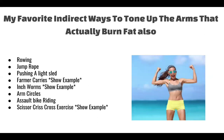That is what we consider a kind of farmer carry. So now you can think in your head, well, if I want to tone up my arms, I can do that as well. Every time I come home with groceries, instead of saying, oh, I'm tired, you say, oh, it's a perfect time to tone up my arms. I'm going to sneak in some extra reps. And you literally just grab the bags and you're like, give it to me.